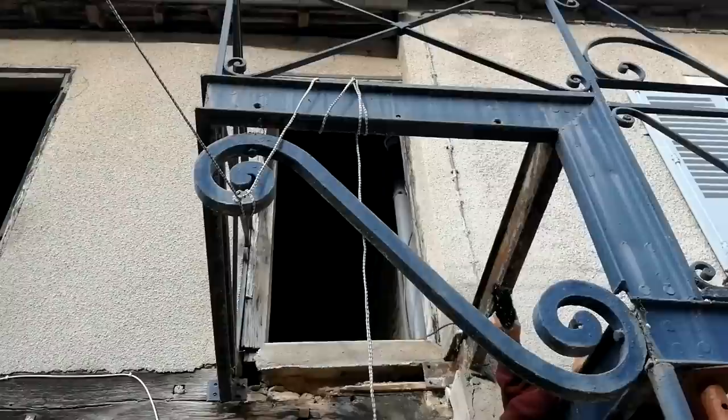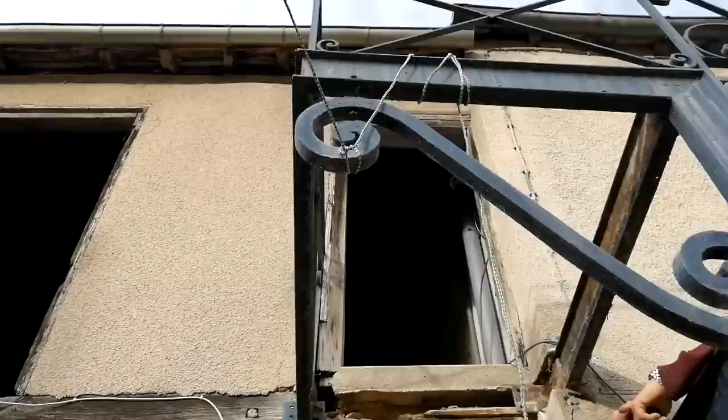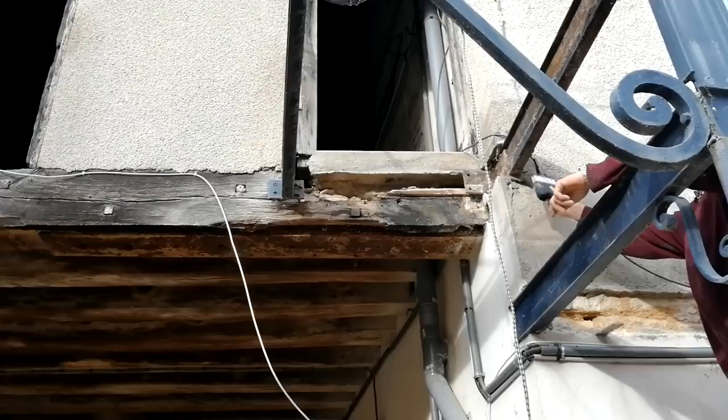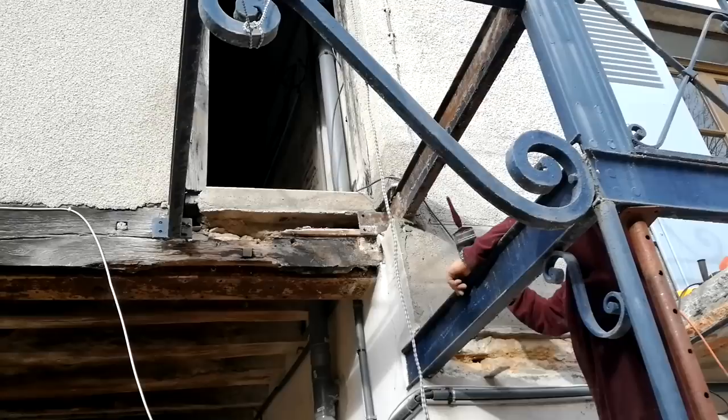So this bracket, this S-shaped thing's coming off for now, is it? Yeah. Because hopefully this part of the building eventually will become another apartment. So that would be like a balcony area, wouldn't it? Yeah. Okay. Dip this out. You've got to take that one out. Got to put my pad stone in there to take this.